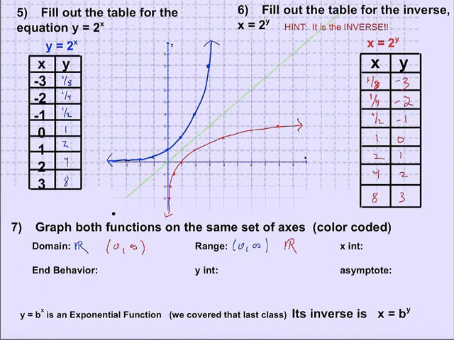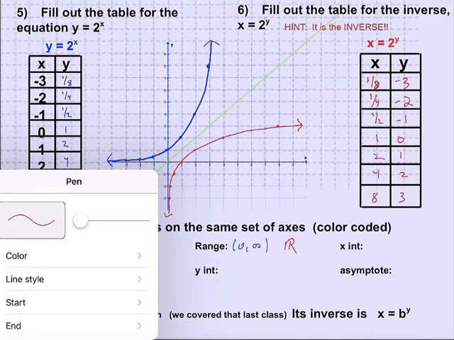And what I want you to notice is that the two are reverses of each other. The whole point of an inverse is the x and y flip around. So the domain, which was talking about the x values of 2 to the x, is going to have to be the range, the y values, of its inverse. The domain of the inverse function from 0 to infinity is the range of the original function y equals 2 to the x. Those things go together, and we'll see that'll keep happening throughout the rest of this little investigation.